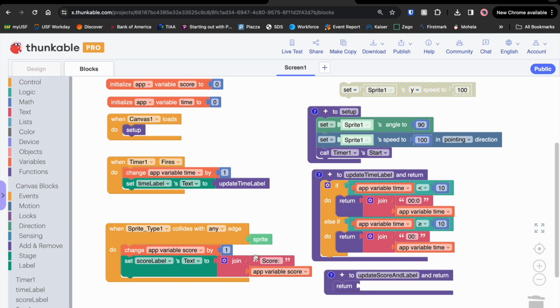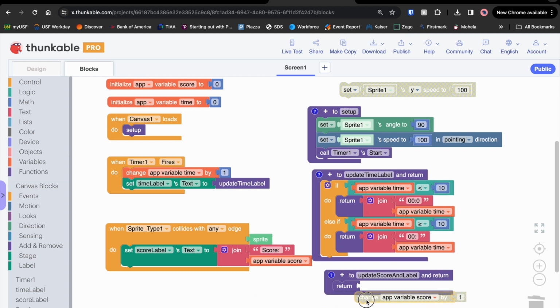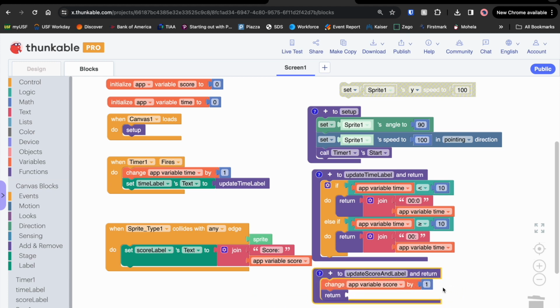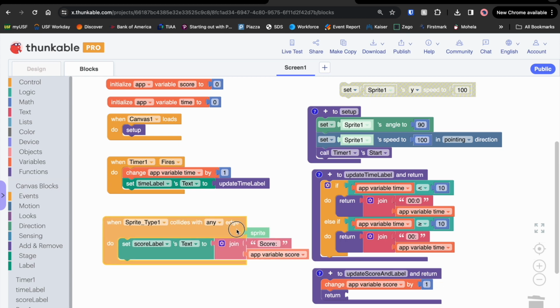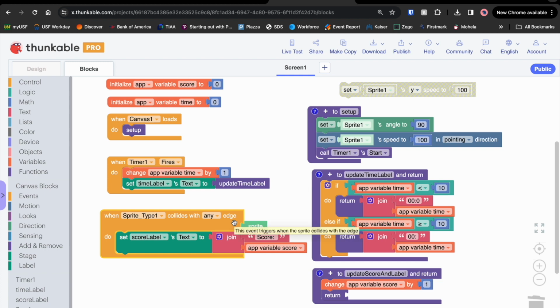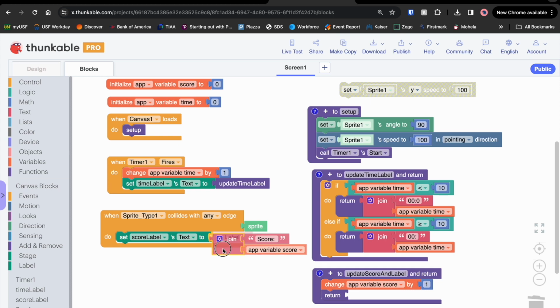In this function, we're always going to change app variable score by +1. So I'm just going to take this block and move it into this function, the change app variable score by +1, because that's the value that the score is going to increment by every single time. And then I also want this function to return the value that's supposed to go into the score label, which is this join of the word score and the value for app variable score.